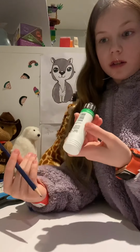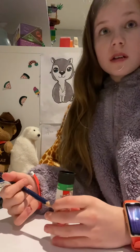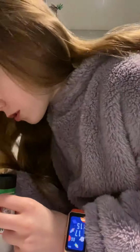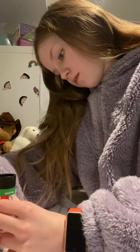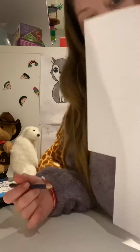Glue, like I'm using. If you want, you can use a compass. It's kind of precise, but it doesn't really matter. I'm just using this now. You want to draw a circle. Please ignore my head. I'm not combing my hair. I did this morning. So you get yourself a circle. I'm not sure if you can see that. Circle. You can see that.